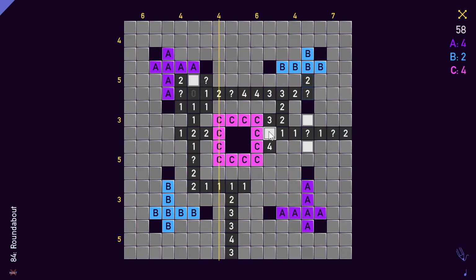This four is getting a little better, isn't it? Because this used to be at most one here, I think. Now it's exactly one? No, it was at least one, wasn't it? Yeah, this was at least one, at most one, at least one. So I think we still can't make progress on the fours.